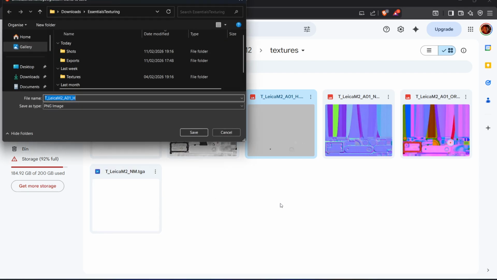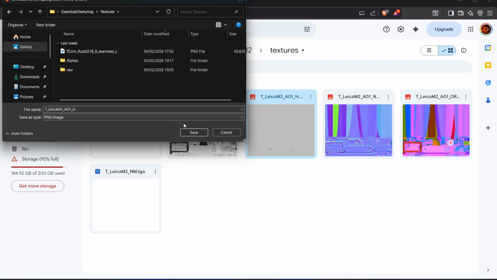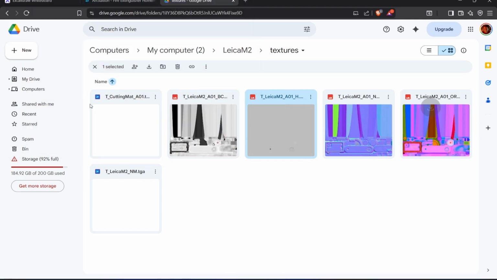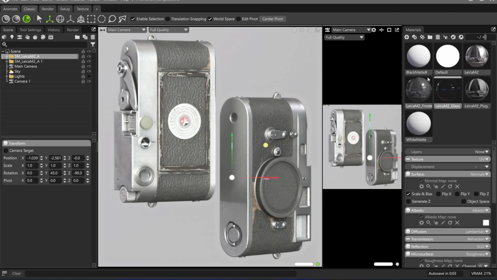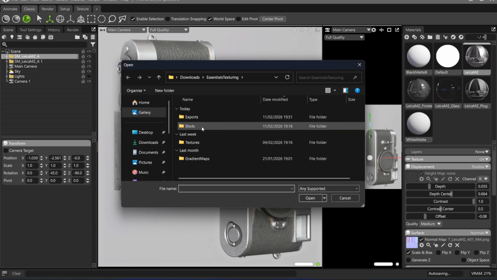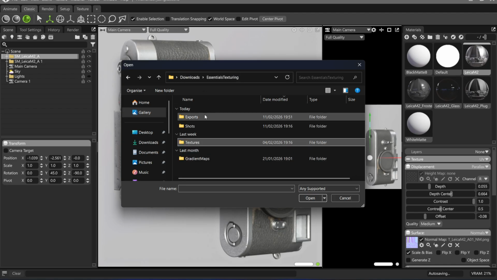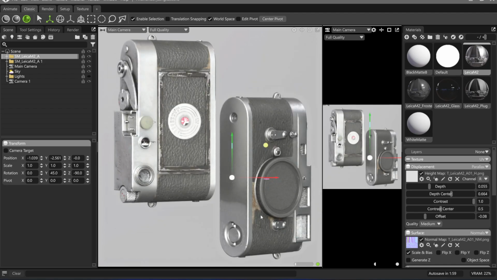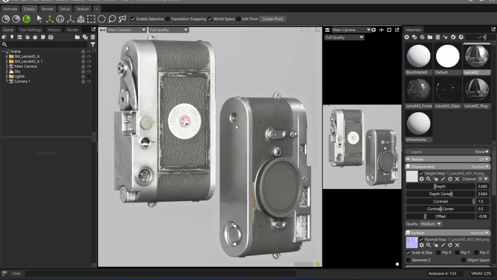Come on, you can do it, Google. You can do it. The height is already exported. So what's going on? Why didn't it catch? I guess, okay. Sorry, exports and then height. Okay, so that parallax should bring a little bit more volume into these parts. These are not modeled, they're baked.